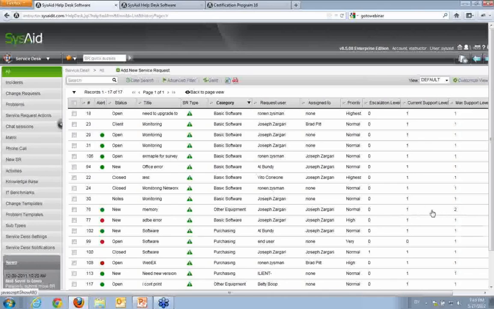Now, these two counters can indicate different things. For example, you can know at the first side how many service requests are currently in support level number 2. Okay, that means that the R&D is taking care of them. You can also know how many service requests required R&D assistance. So if you actually know that 9% of your service requests coming into the IT department require R&D assistance, it means that you have a problem. You have to train more support technicians, because they don't have the technical knowledge in order to close the service request from their level.